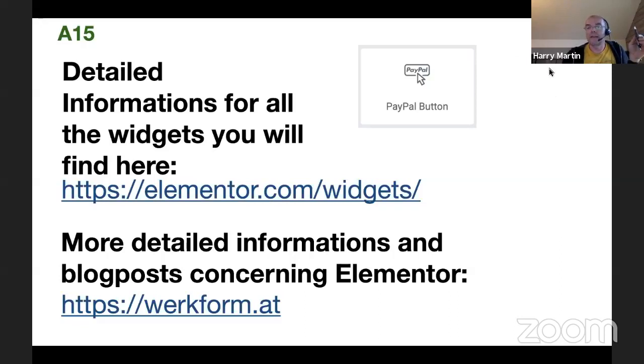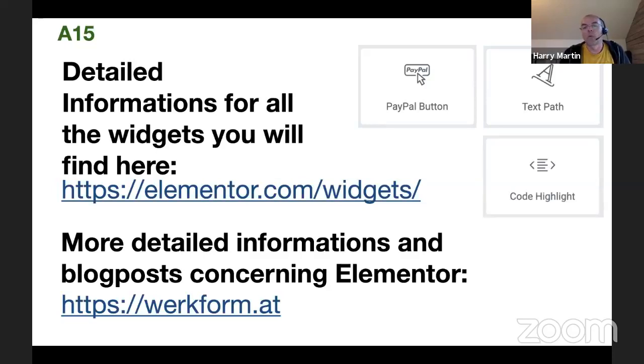Then I like the text path widget, where you can put your text on a line and change the anchor, or put the text around a path or something like that. This is great, and if you use it gently and simply, it could be very fine. One new widget which is great is the code highlight widget. If you want to publish about HTML, JavaScript, or code like this, you find a very good set of prepared designs for a technical blog.